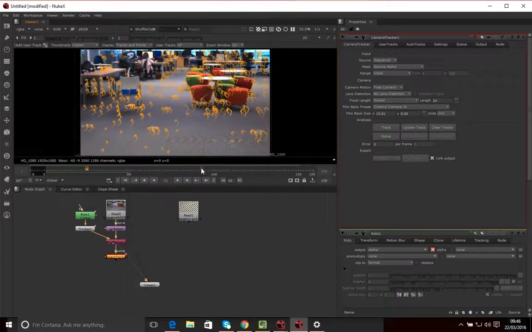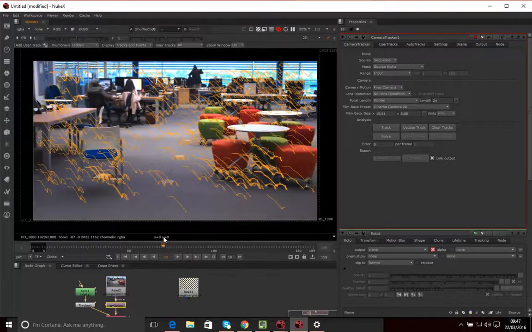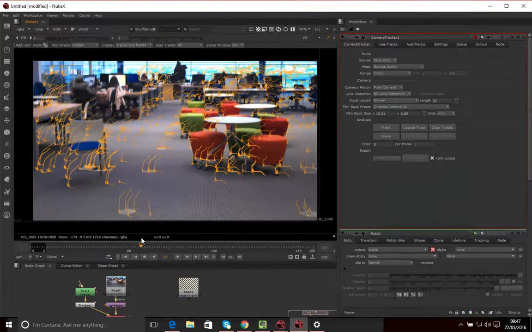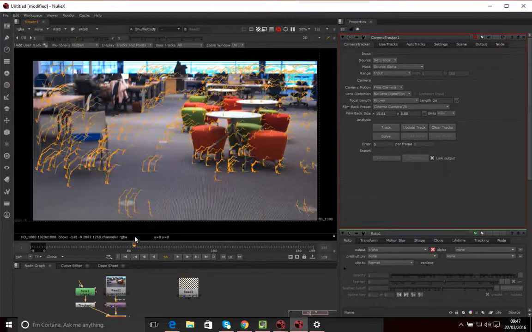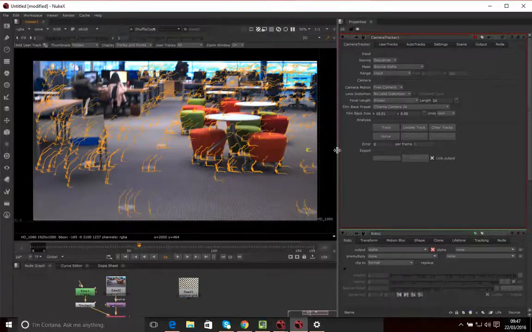Now, if I move this down, what we can do is start looking at any track points that don't seem to be following the same sort of path as the other track points, so any track points that cause a bit of concern. For example, this one here I don't like. So if you select it, you can simply delete that track point. This one here.